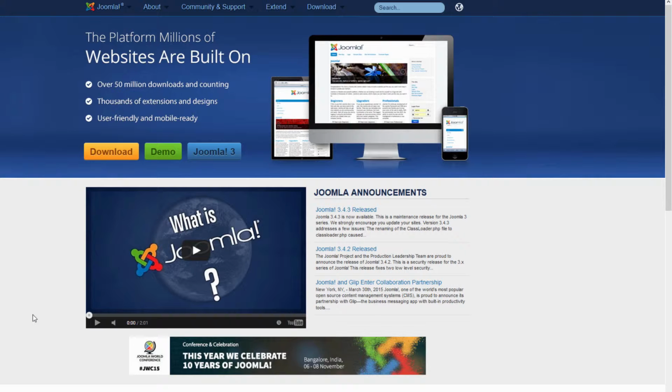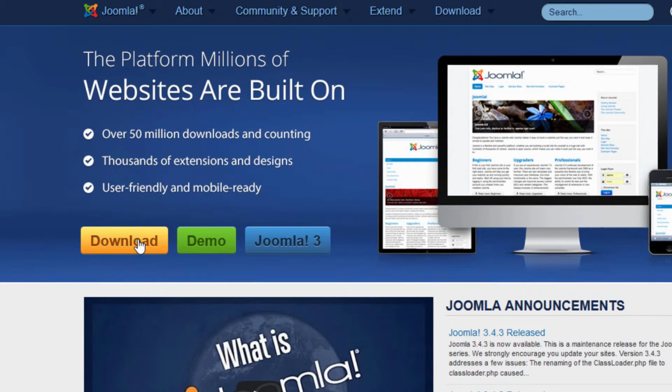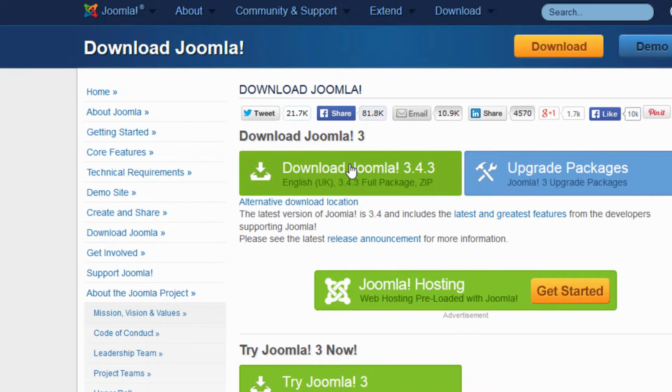To get started, what we need to do is download the basic framework, the basic platform, the Joomla package itself. So go ahead and hit the download button. And what we want to do is download the latest version. By the time you watch this tutorial, you will probably have a newer version showing up when you click these links.